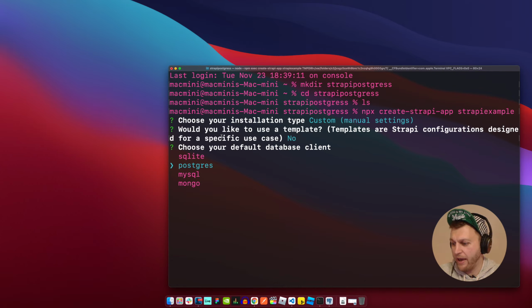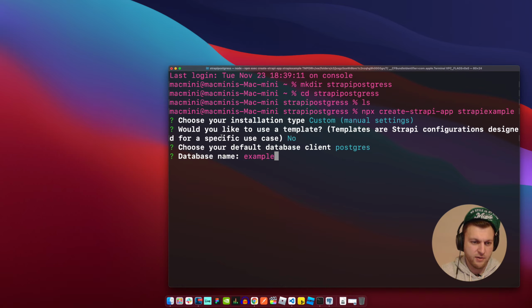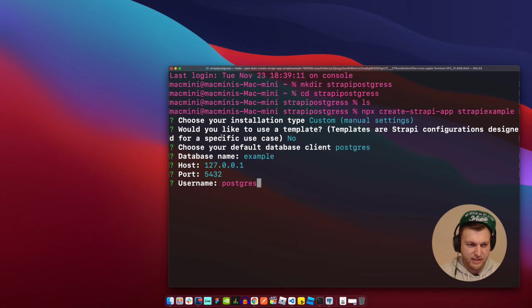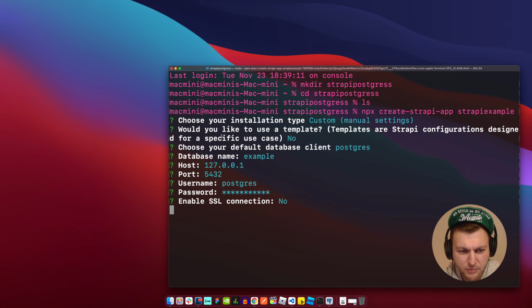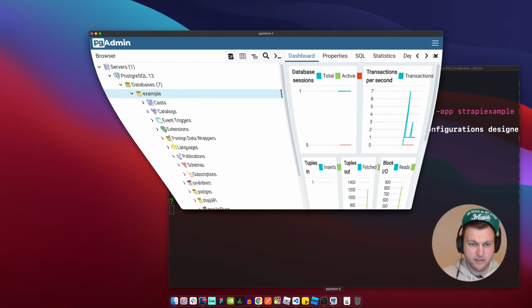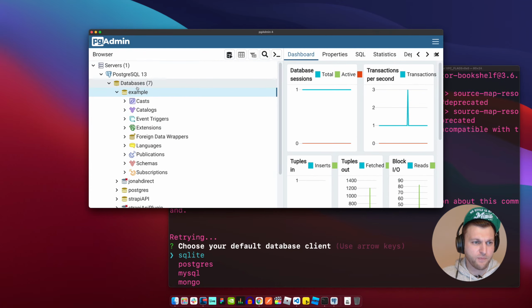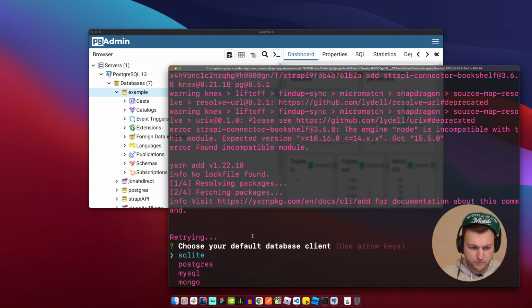We want to make sure right away you pick Postgres. The reason you do this is because it's going to create the required files that you need to eventually be able to deploy to Heroku. So you click Postgres. I think we called our database example, host here, port here. The username is going to be Postgres, not password. That's coming from pgAdmin. My super secret password that I type here. Enable SSL, no, not now. And if everything typed here matches the credentials that we set up in pgAdmin for creating this, then it should work.